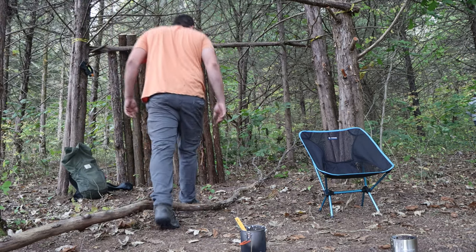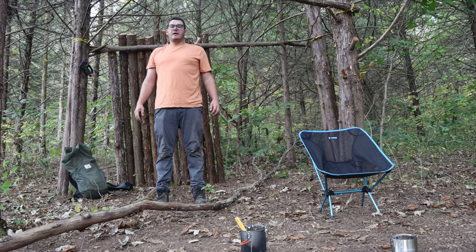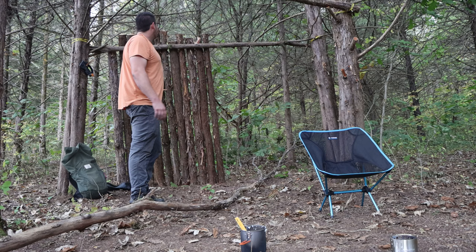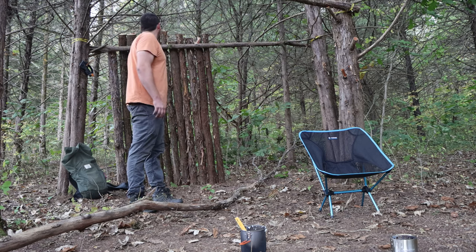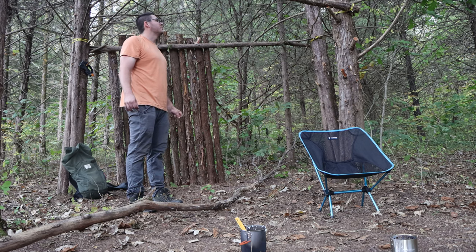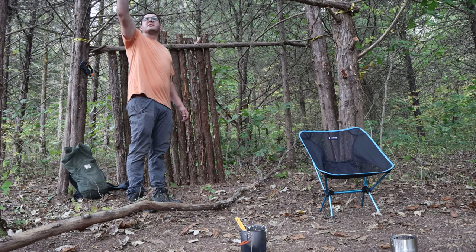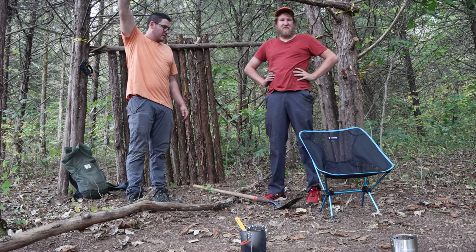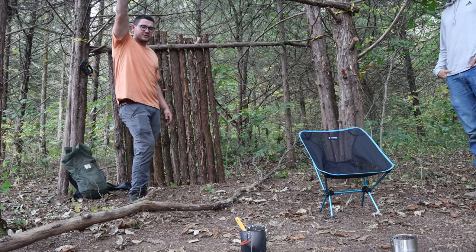Alright guys, looks like the rain is starting to pick up a little bit. Got a little bit further. I mean, a whole couple feet, maybe a foot further. Obviously we didn't get too far, but then the rain started picking up. Kind of got out of here a little bit later than anticipated. We're gonna get things picked up. We're gonna put these ashes out.